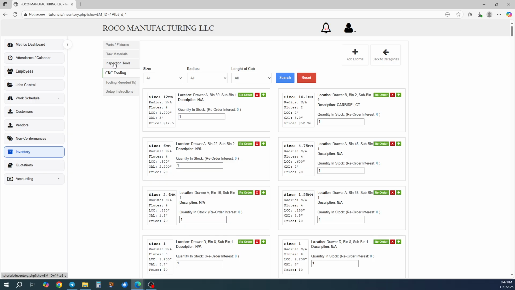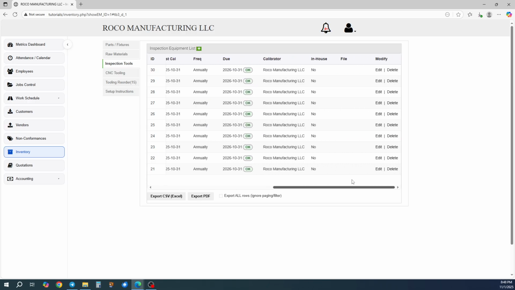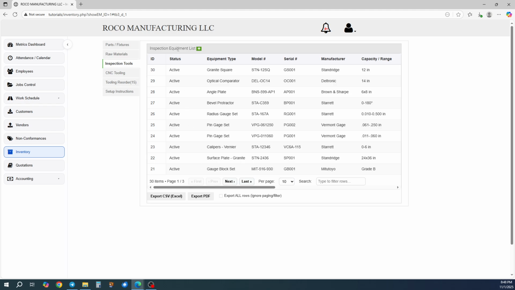Now, for your inspection tools, there's actually an entire list that you can maintain for your inspection equipment list. Also an AS9100 requirement, but probably a good thing for any shop to log your calibrated tools.